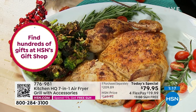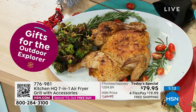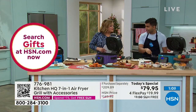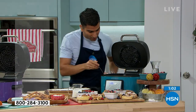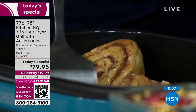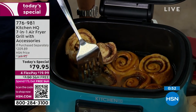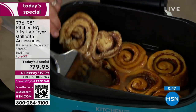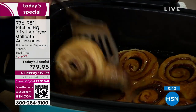Last but not least — I actually love to bake, and this is amazing for baking. Even consistent heat, great capacity. I did some beautiful sticky cinnamon buns in my air fryer — look, nothing sticking on the bottom! That caramel sauce on the bottom — nothing stuck. That's going to be so easy to clean. Something like that you'd normally have to soak and scrub. At Kitchen HQ, we want to make sure everything is non-stick and easy to clean.